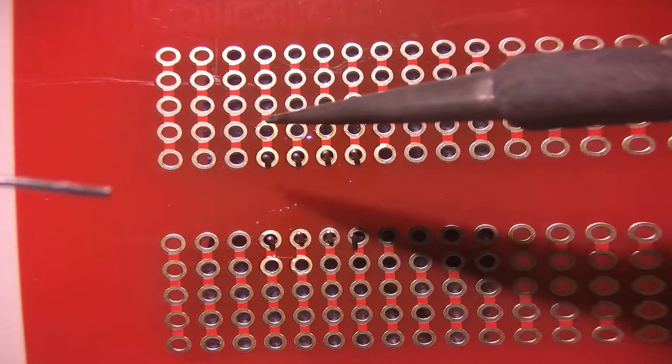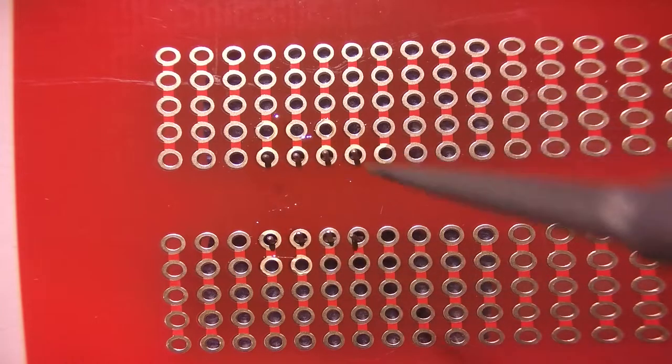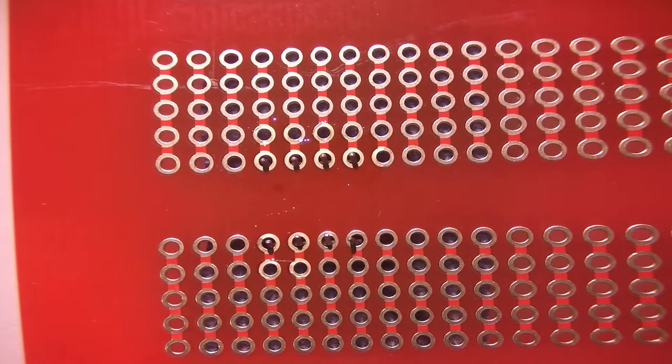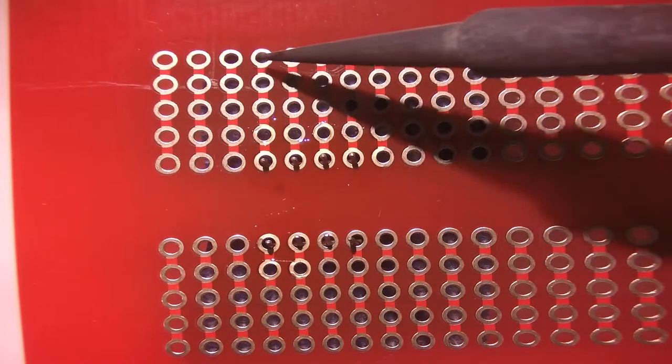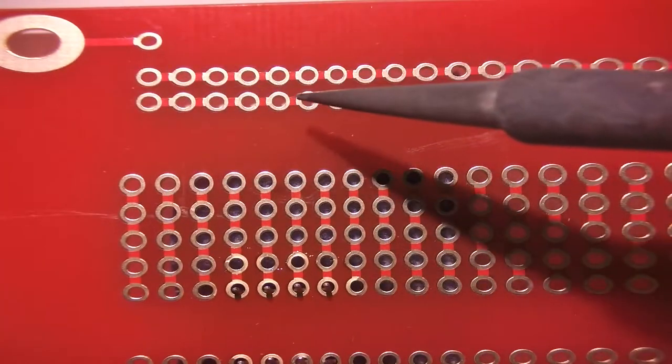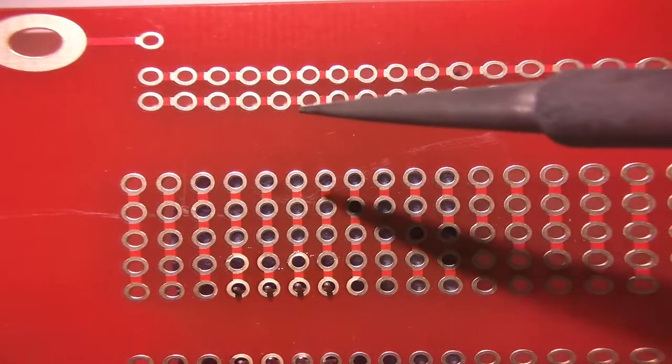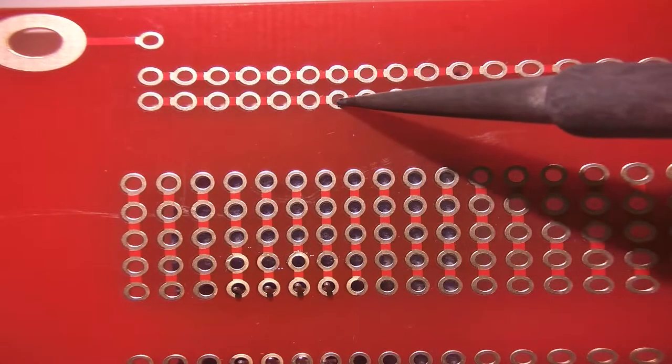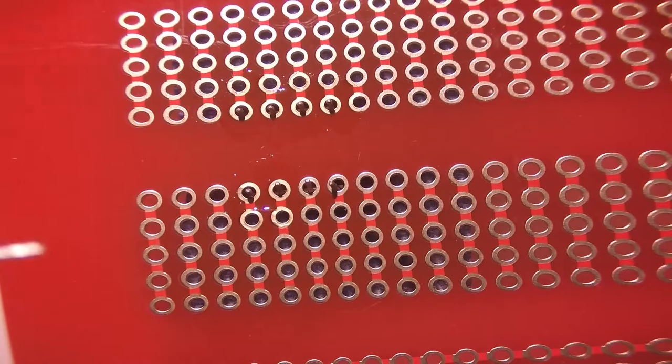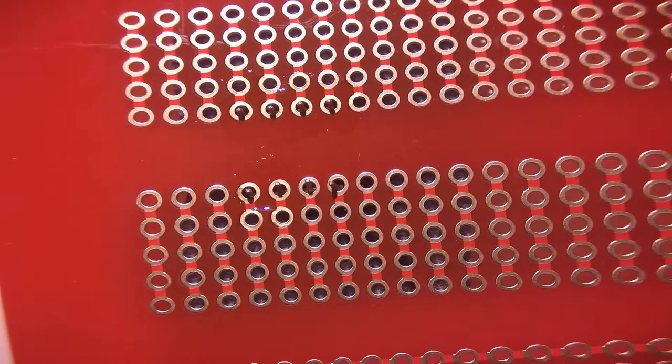If you remember when I was messing around with the solder, at the beginning it acted more like a liquid and it flowed really well, but after all the flux had burned off, it behaved a bit more squishy like a solid. So this is just a pen that acts like a Tide pen and it leaves a little bit of flux. I'm not going to flux these two because I want to show you what happens. This will just help the solder flow very easily and it'll fill the hole. By the way, these are all copper plated holes - they are copper on both sides and they're copper all the way through. Solder likes to stick to copper very well. And if you can see, these little lighter red areas show that this entire row is shorted together. So anything I pin here is also connected to every other pin in this row, and that's what allows you to make electrical connections. But, for example, this pin and this pin are not connected because there's no little red line between them.